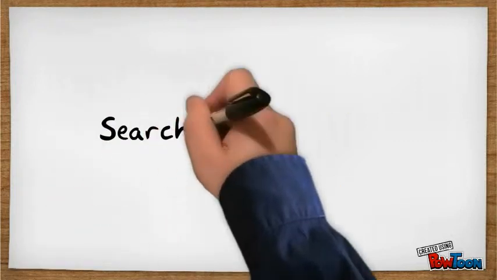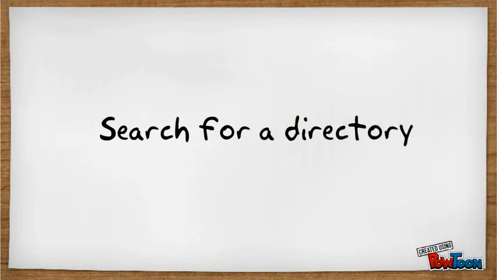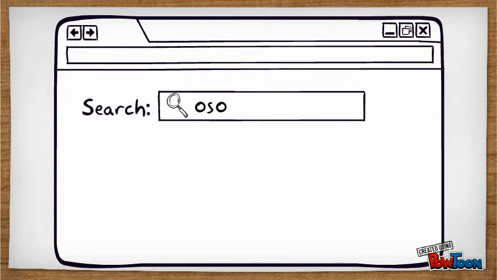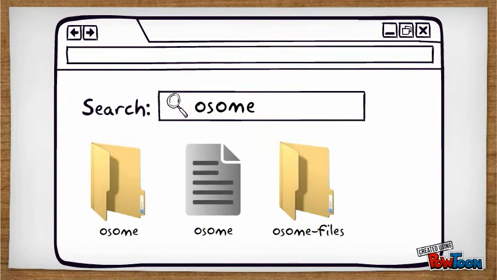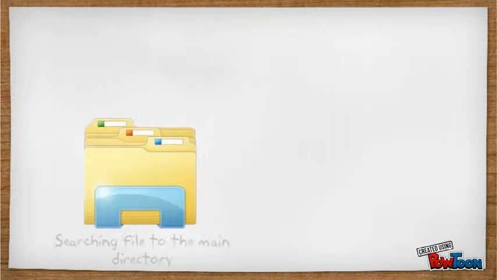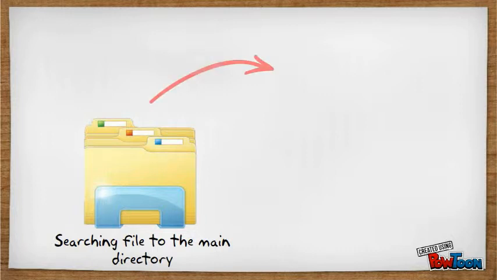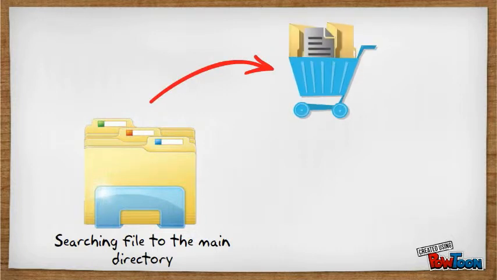Search for directory. We need to be able to search a directory structure to find the entry for a particular file. Since files have symbolic names and similar names may indicate a relationship between files, we may want to be able to find all files whose names match a particular pattern.